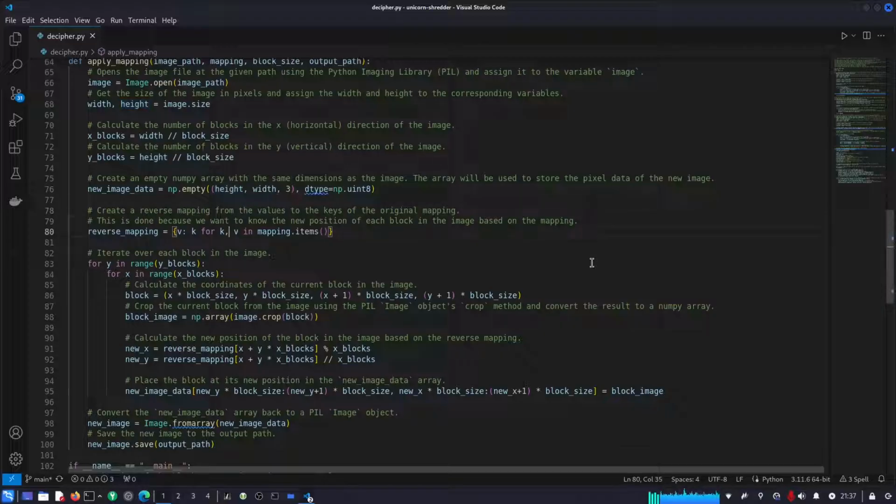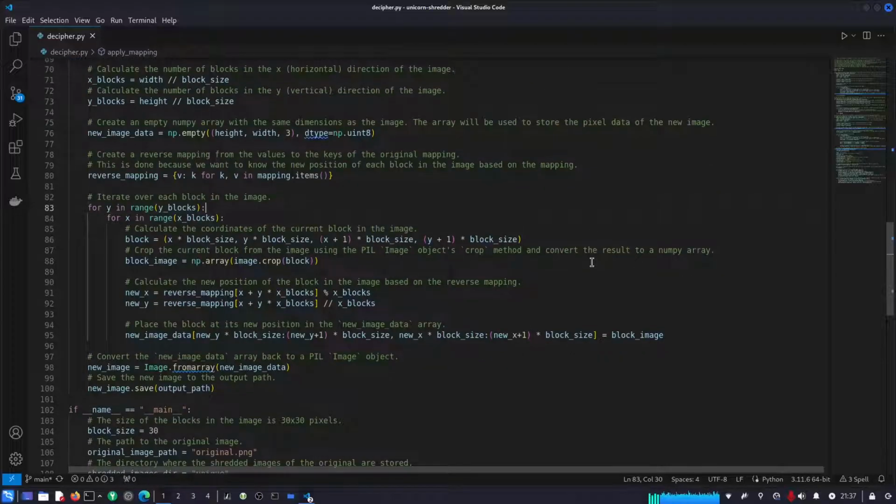We create the reverse mapping from the values to the keys of the original mapping. This is done because we want to know the new position of each block in the image based on the mapping. Then we iterate over each block in the image, the Y and the X. We calculate the coordinates of the current block in the image. We crop the current block from the image and convert the result to a NumPy array.